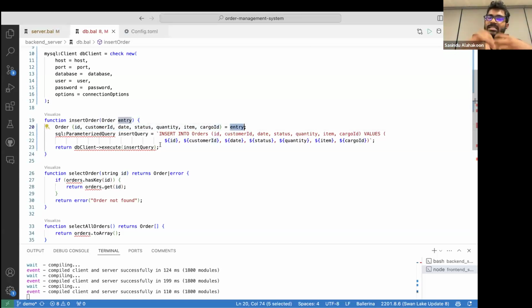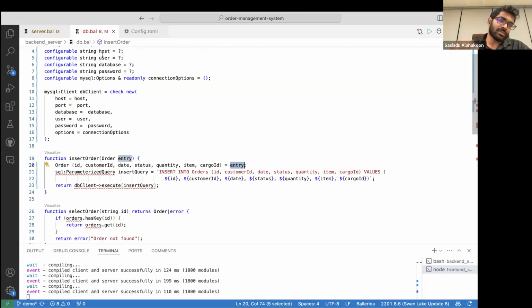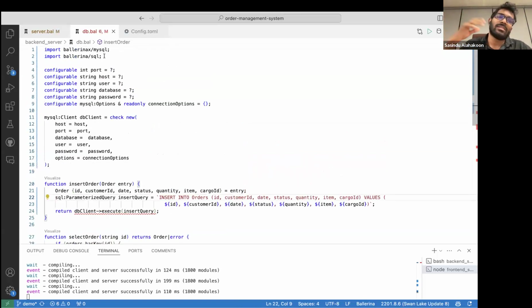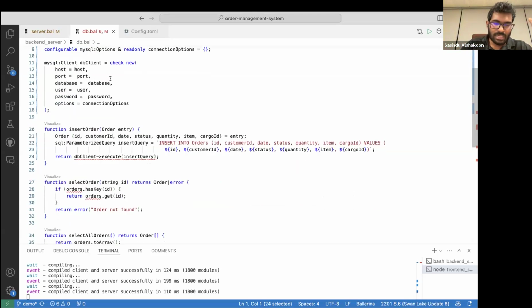Then we will define the query to do the insert operation in Ballerina. For that, we need to use the Ballerina SQL module. Now, some of you may ask why we need two modules, MySQL and SQL. This is because the Ballerina SQL module contains a set of operations that are common and can be used across all the SQL libraries, for example MySQL, PostgreSQL, MS SQL. Those are implemented in our SQL library, and the MySQL specific things are implemented in our Ballerina MySQL library. So that is why I imported the Ballerina SQL module.